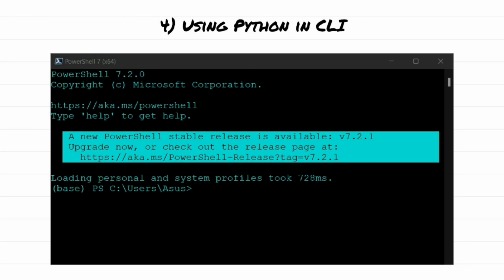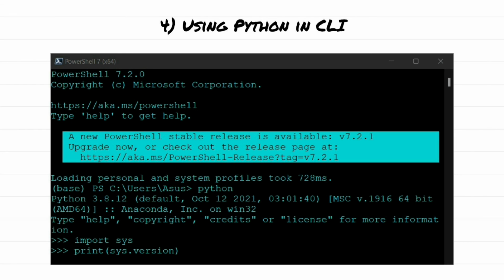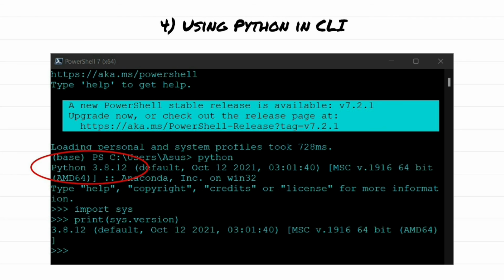Just something extra, you can also call up your Python and check your Python version with Python code in case you don't know which CLI command to use to check it. First, type python to call Python in your CLI. Similar to what we did before, use sys.version to print out the Python version. Some of you might have noticed that when you call up Python in CLI, it's already giving you basic Python version info, just like when we open IDLE shell.